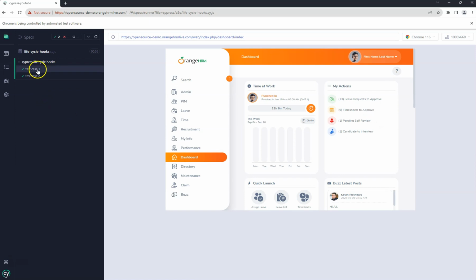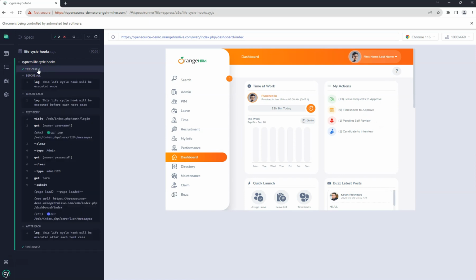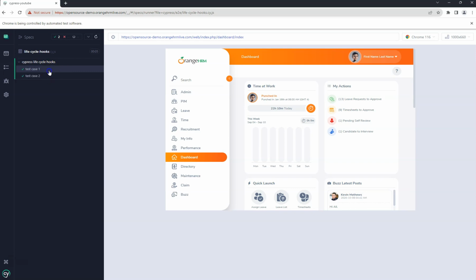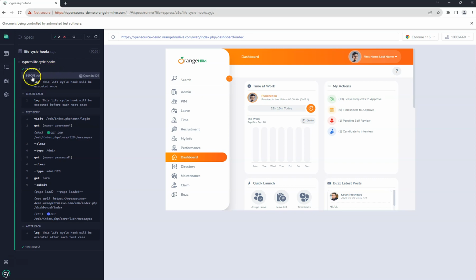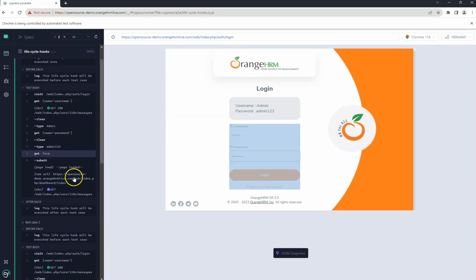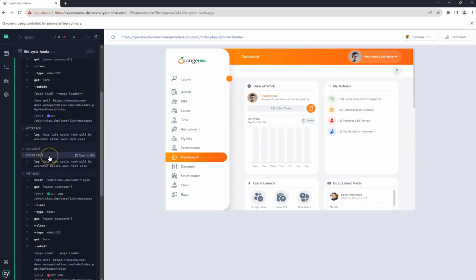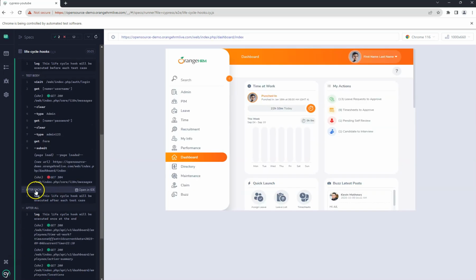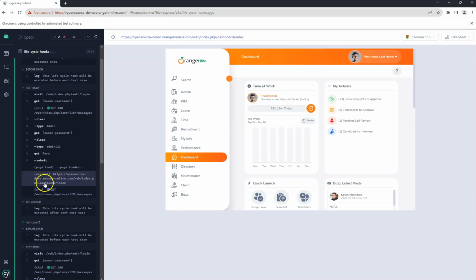Both test cases got executed, and if you see for the first test, there is one with before all and before each, and then after each, and in the second test case you will see there is no before all, there is only before each and then the test case and then after each, and at the end you will see the after all. Okay, this is the after lifecycle hook. But in the first one, there is no after all lifecycle hook.